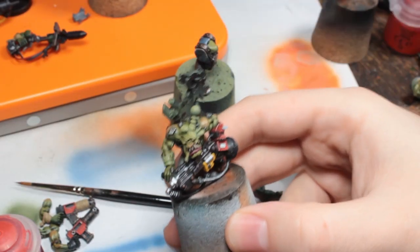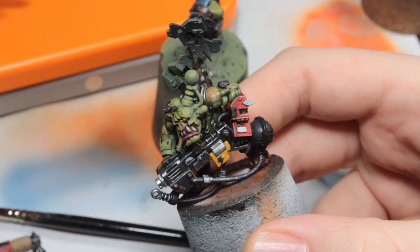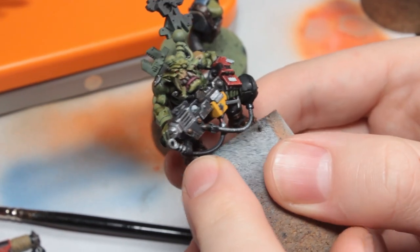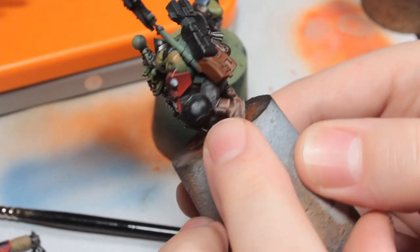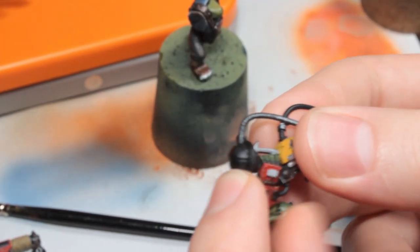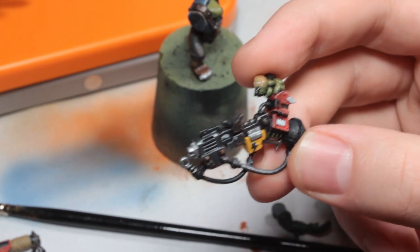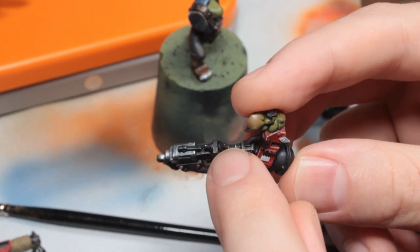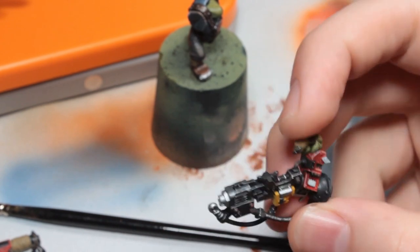But I've also got this spanner here. Wrong way. Zoom in. Who I'm painting. And his, just his custom Mega Blaster's taking me ages. And trying to figure out what colours to do everything without making it just like too noisy and over the top. This I need to paint copper because I've already got the rule in my Ork forces that anything that's like one of these big balls is copper for some reason. Need to paint this battery pack, finish that off yellow. Painting the yellow is taking ages because I'm covering yellow over black and it just takes a while. Need to paint these things up here as light sources. But yeah, it's nearly done. It's so close, the custom Mega Blaster.